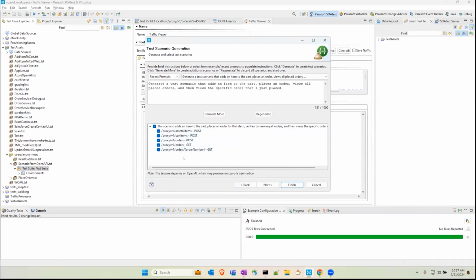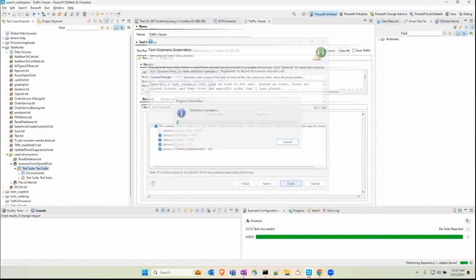And it allows me to choose. So I might know in a part that, for instance, okay, this particular one is not the one I want. So this goes to the, trust but verify, right? So it's not perfect. In this case, it actually got the 4 that I wanted. This one is not actually needed. So I'm going to uncheck that. And then I'll just tell it to finish.